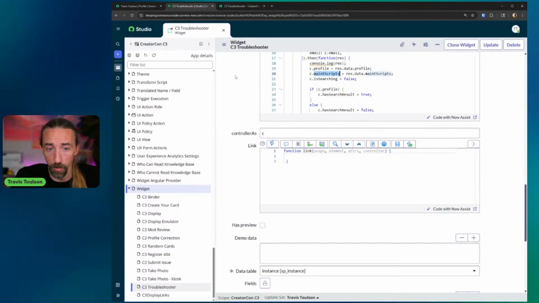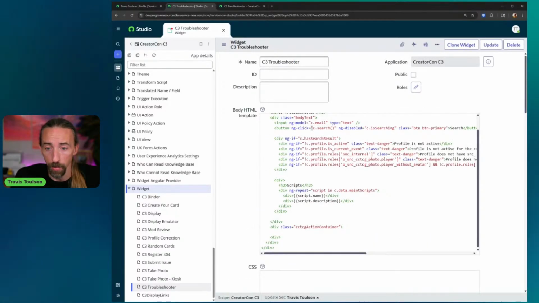So I'm going to assign it to c.maintenscripts, and then I'm going to come back here and update this to c.maintenscripts.